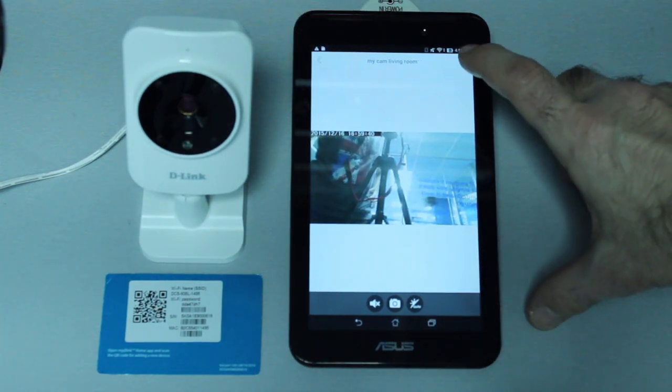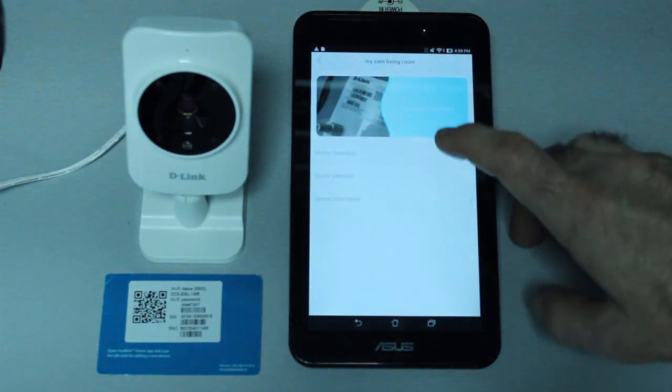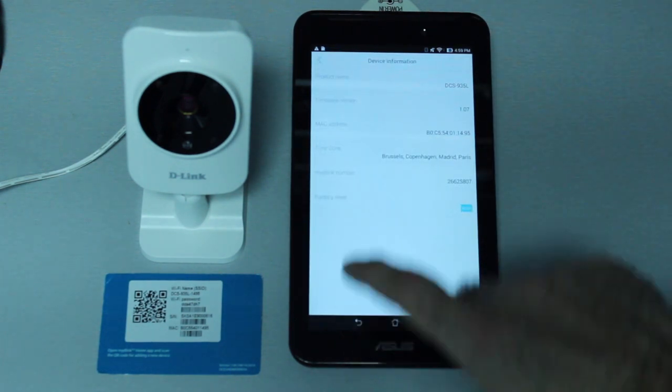Right then. So next, you've also got some basic configuration here. You've got motion detection, sound detection, and device information. And the device information holds various pieces of information there.